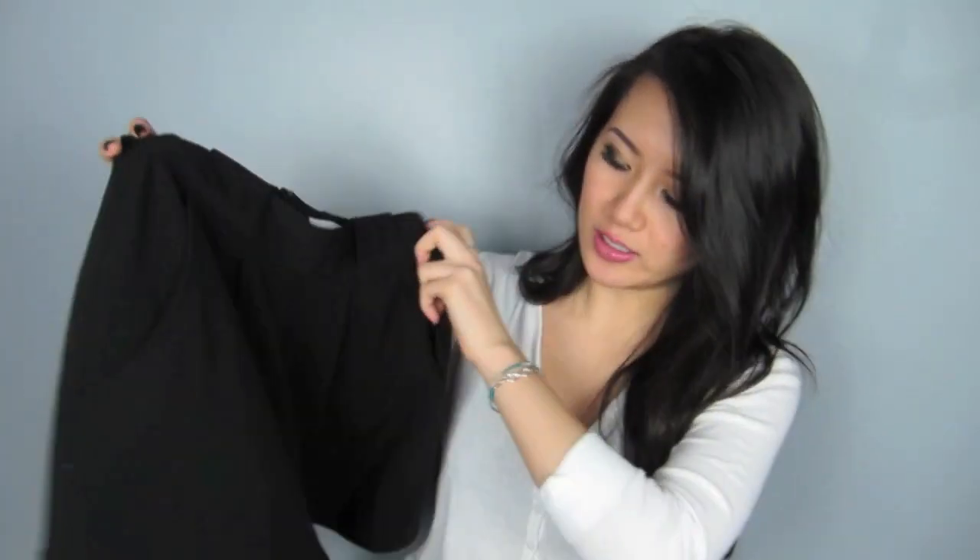The next item I have is a pair of black high-waisted shorts. It kind of looks like a skirt — they're very wide on the bottom, which gives a nice skirt-looking effect, so it is a bit more feminine. It gives you a nice silhouette because it's a high waist that brings your waist in and then flares on the bottom, giving you a nice curvy hourglass shape. I like that it gives me a little bit of shape, and of course you can never go wrong with black shorts because you can pair them with anything.